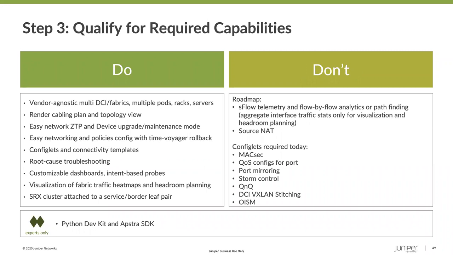And then that is, first of all, listening to and qualifying what kind of architecture, what kind of device and so forth. But then in the end, you have to look into what kind of features they are looking for. And I will not read through all the features here on the do side, because this is not everything. There's more that is supported by Apstra, by the reference design, you could say. Rather look into on the right side what is not supported yet.